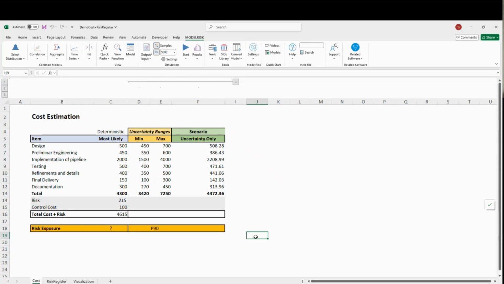Okay, so now that we have inputs, the model logic, and the output, which is this, I'm going to run a simulation. You see here, I have this play button, right? And I have the number of iterations. First of all, I'm going to run 1,000 iterations. That means that I'm going to get 1,000 samples for each one of the distributions. So you just press play. This is not going to change or hurt or damage your model in any way. So you can do this as much as you want, right?